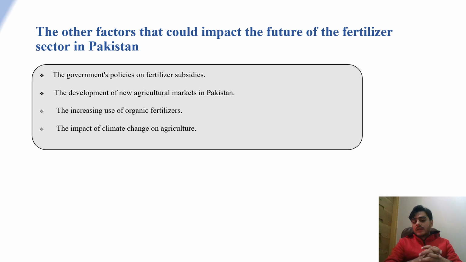Another factor is climate change. Climate change and the agriculture sector is one of the biggest challenges. We saw the 2022 floods occur in Pakistan. As a result, billions of dollars were lost in the agriculture sector, because climate change is a major factor that directly affects the fertilizer sector.